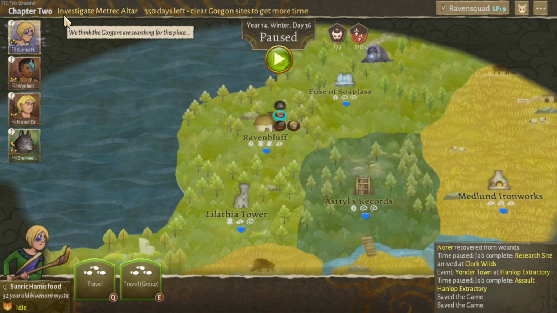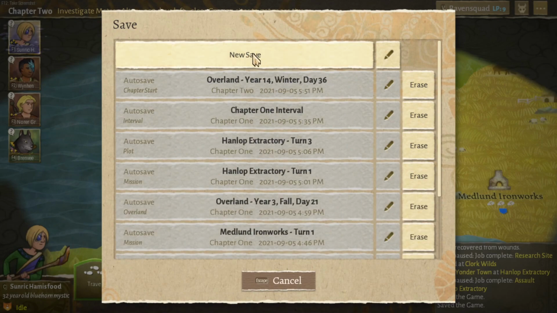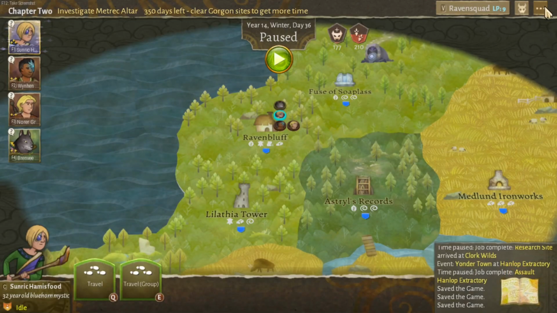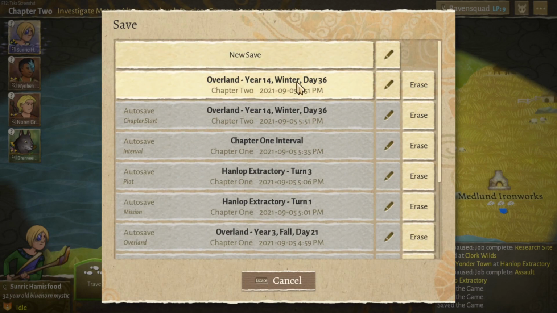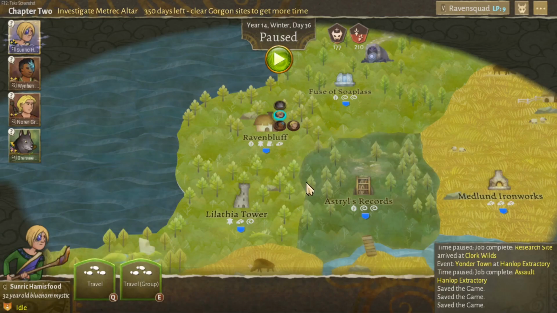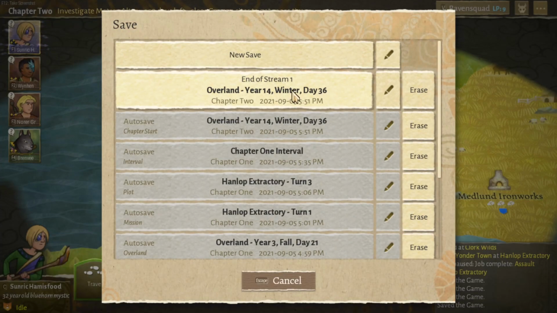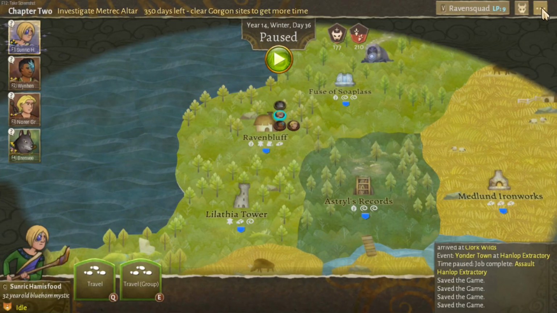Okay, so now this is chapter 2. And it's also about the end of stream time. So, let's say. Save. Okay, we've got auto save. Okay, this is not an autosave, so there we go. Overwrite this save and add a note. Yes, I would like a label. End of stream 1. Okay, so now if I see the list, end of stream 1. Yes, excellent.